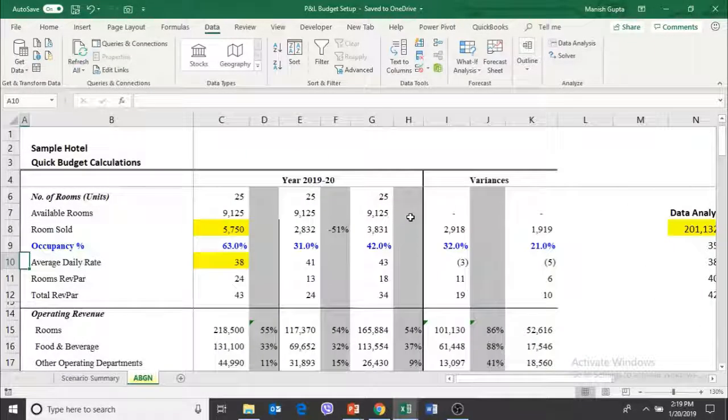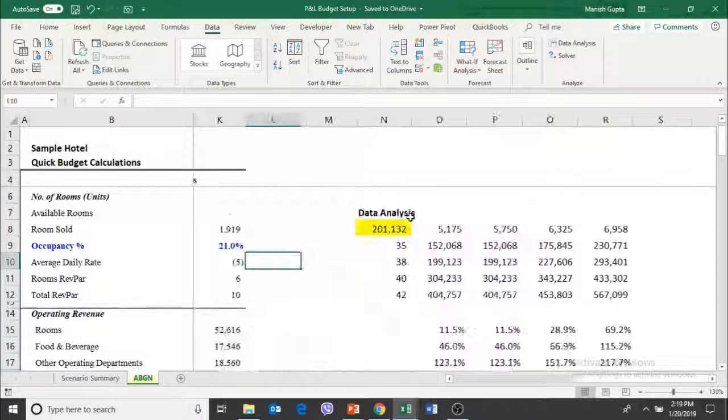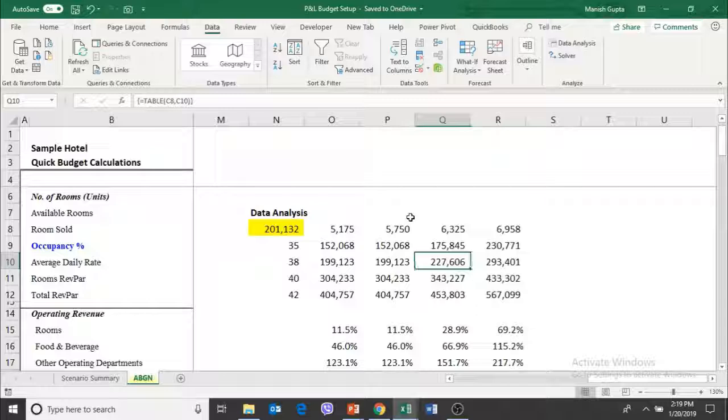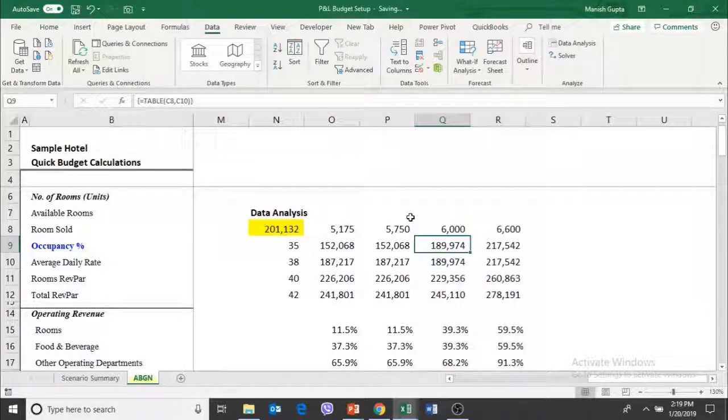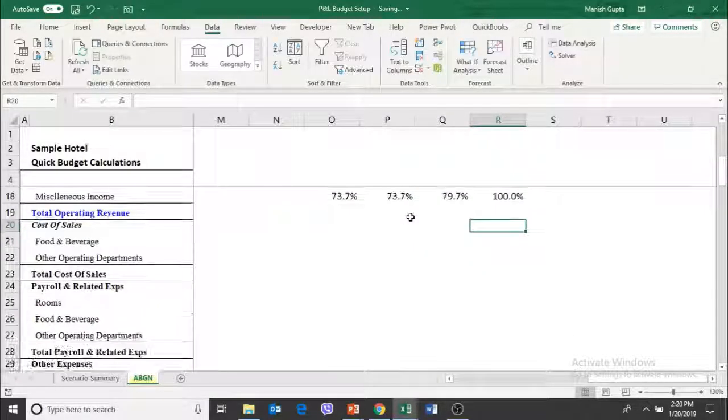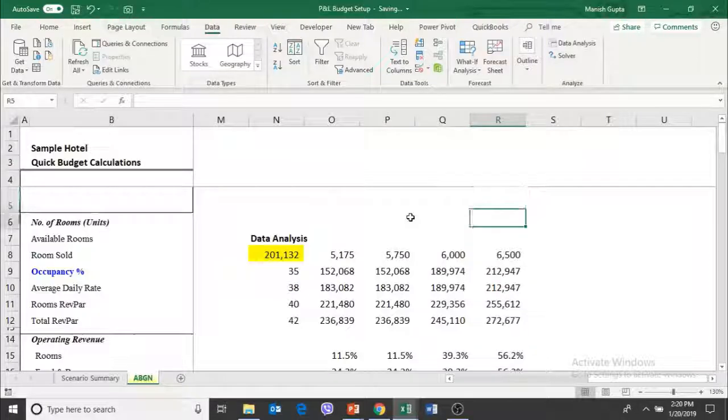So you don't need to play here. You don't need to change here all the time, correct? You can always change here. You just need to look at it. You can look at this one. So instead of saying, okay, what should be the occupancy, you can play around with this number as well. So what if it's 6,000? So the table will change automatically. What about 6,000 at the rate of 38 or at the rate of 40, at the rate of 42? What will happen? Or what if it's 6,500? So you can play around with the numbers to see how it will change.